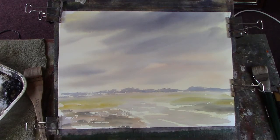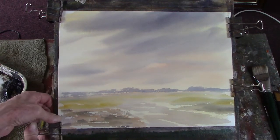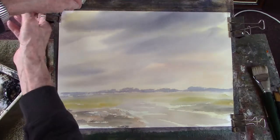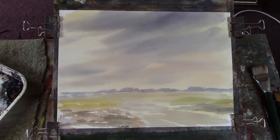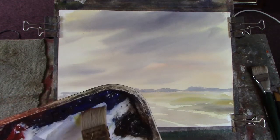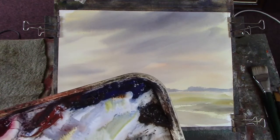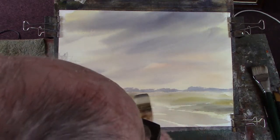Okay, I'll re-clip that. Right, now I'm going to use the medium hake again, and I want to put in a bit of dark trees in the background there against that blue, so we'll have for that some Payne's grey. It's all about the amount of water you've got on the brush and the pressure you use. So let's have a few.